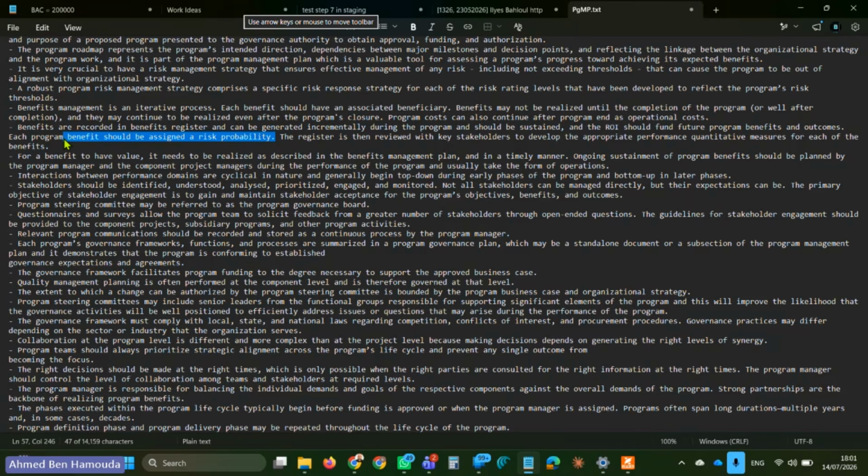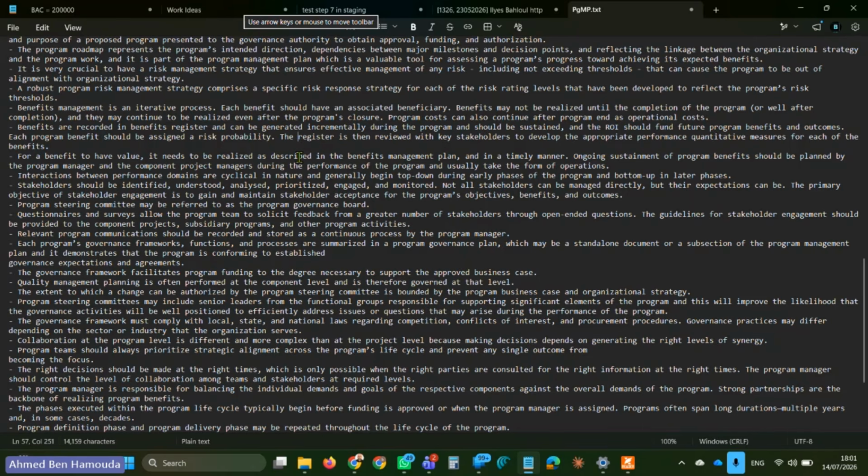Now, if the threshold is 5%, any threat related to a benefit exceeding that threshold of 5% or 10%, whatever percent, should be reconsidered. The benefit should be reconsidered and checked, to see if we can deal with such a risk, or we probably should revisit the benefits register.